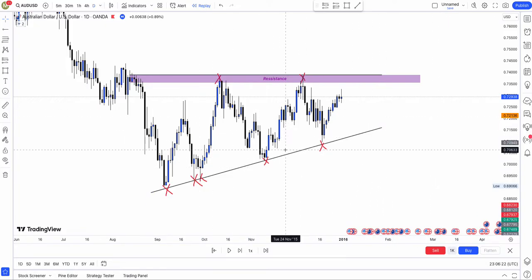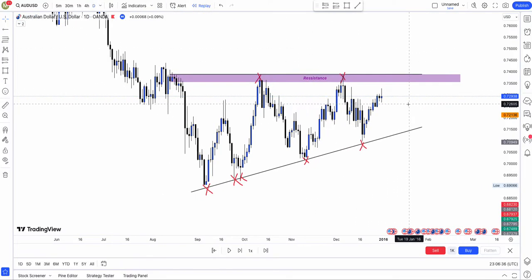And by the way, just because I'm on the daily time frame, don't think you're going to have to trade on the daily time frame as well. This strategy works on any time frame: the 5-minute, 30-minute, 1 hour, 4 hour, daily, weekly, any time frame. It doesn't matter what you trade or where you trade. This is a simple strategy. I just trade break and retests. I teach that to most beginners, and it works everywhere and on every time frame. So just understand what I'm telling you.